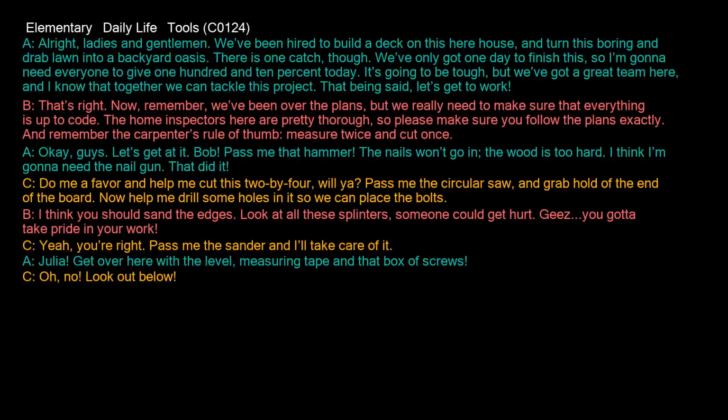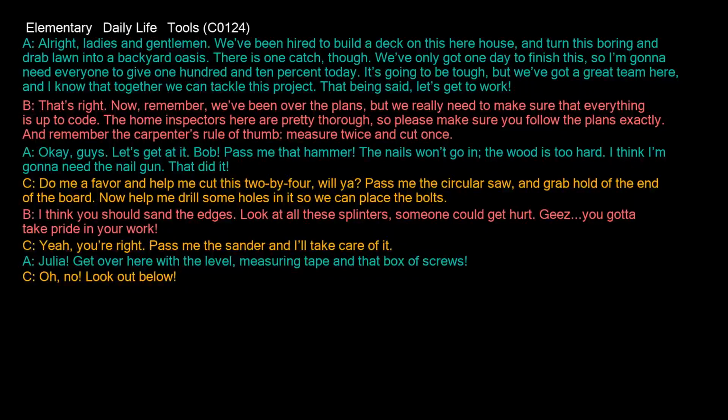So when the contractor started giving them instructions, he said, I need everyone to give 110% today. To give 110%. So when you give 110%, you are basically trying very hard. Yeah, you give everything you have to your job. Right. So it's not only 100%, it's 110, more than what's needed. So no lunch break. Exactly.